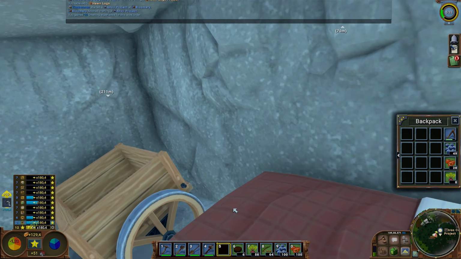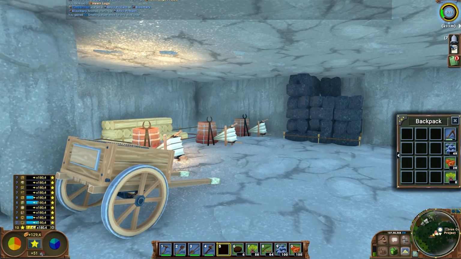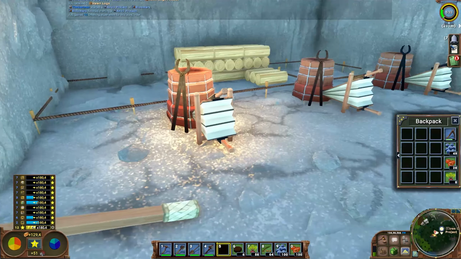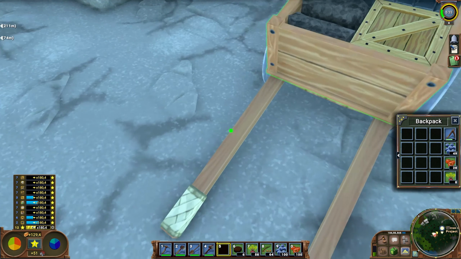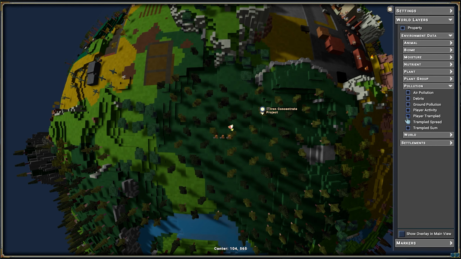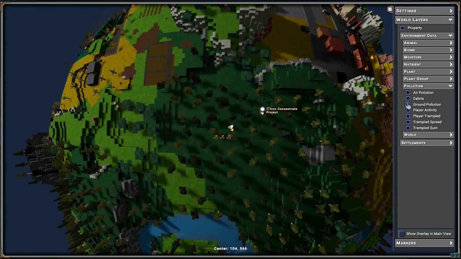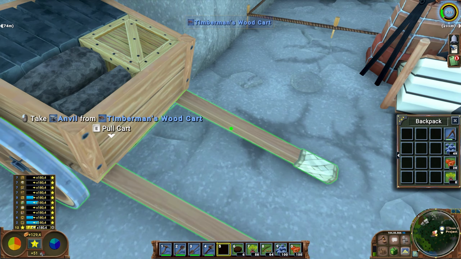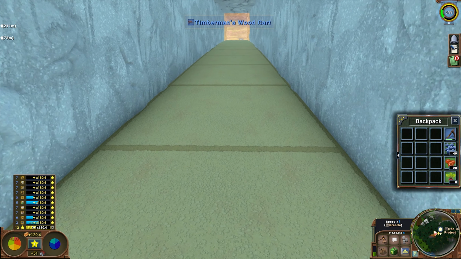With the magic of sleeping? Oh man, I love that I can sleep. Alright, so where is the anvil? It's right down here in the other wooden cart, which sure. Yeah. Let's take another quick look, because now we have air pollution that came up from the coal, and we have ground pollution not yet, so that's positive. It's not like immediately your whole planet will go to waste.